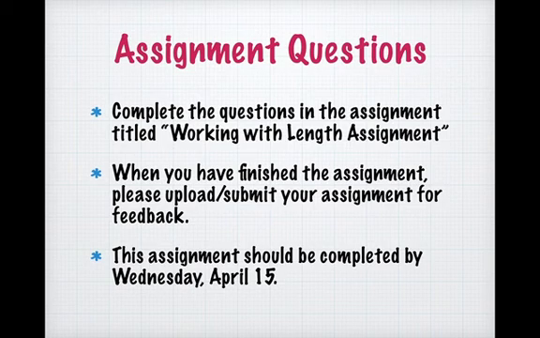At this point, you have every bit of information you need to be able to complete the next little assignment, the working with length assignment, okay? So again, these questions typically come from the Math at Work 10 textbook, but I pick and choose. I don't give them to you in the order that they're listed. So because it says question 1 in your assignment, it doesn't mean that it's actually question 1 in the textbook itself. I go through and I pick and choose which questions I think are relevant, which ones I like, which ones I don't like, and which ones do a good job.